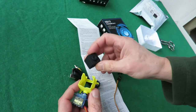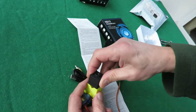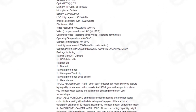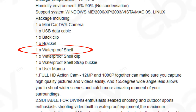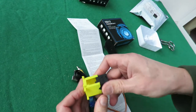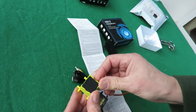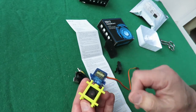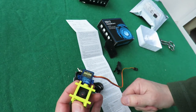So I bought these, as I say, picture in the video, in the listing, showed them in a big clear plastic case. Be a bit of a tight fit in there. This is designed for me SQ11s. Yeah, it's a bit bigger, isn't it? It's got a big lens on the front, so I can't just push that out, which I can do with the SQ11.